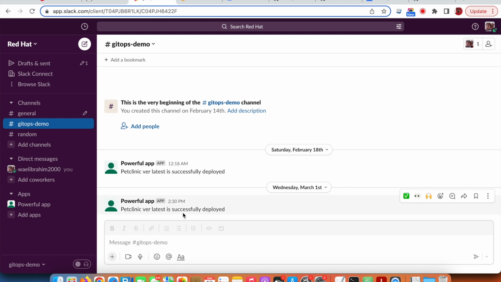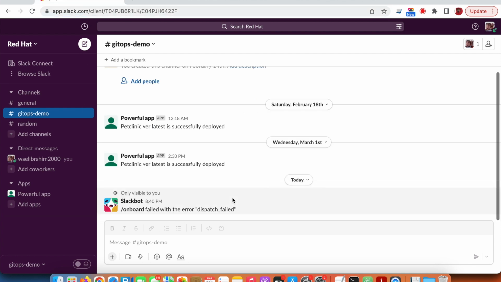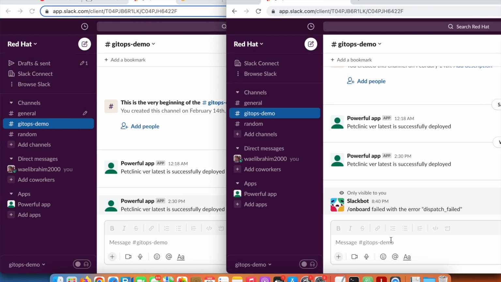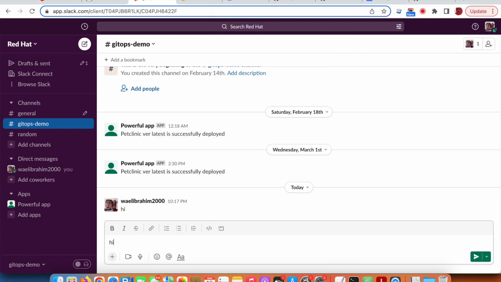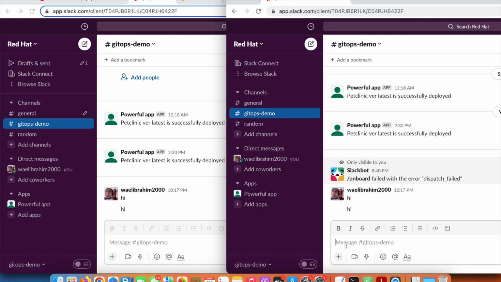So now let's simulate the scenario. So over Slack channel, a user is communicating with the platform engineering team, replying back. So the request to access Node.js workspace.